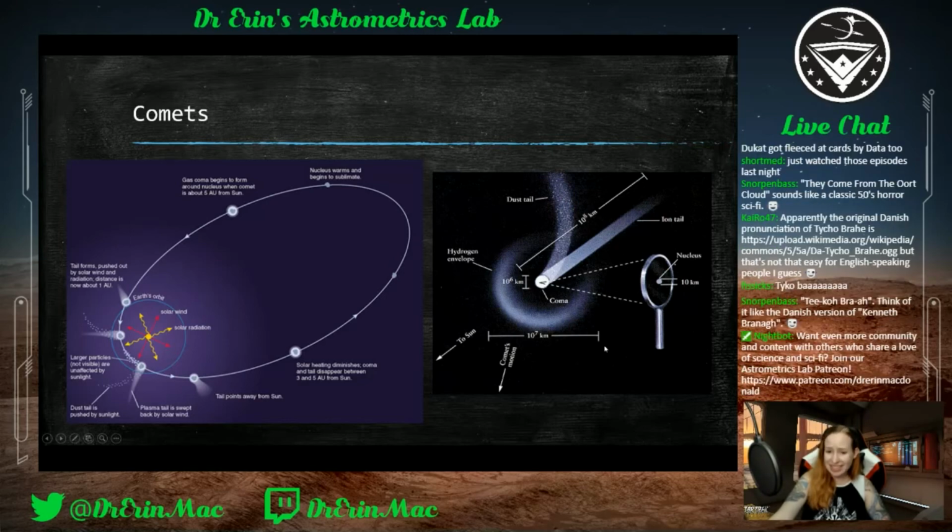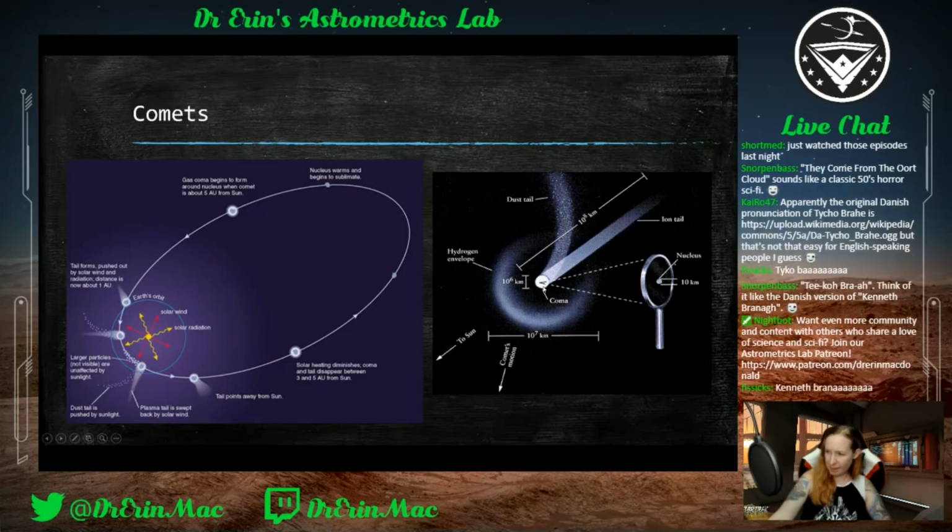This is those size scales. Again, space, man, it's crazy. So the nucleus of a comet, on average, is about 10 kilometers, so 5 to 6 miles. But the coma, that little gas cloud we get from it, actually extends 10 to the 6 kilometers. So that's 1 followed by six zeros. The comparison is crazy. But that's normally what we're seeing.